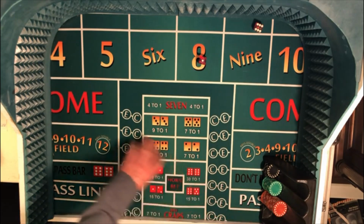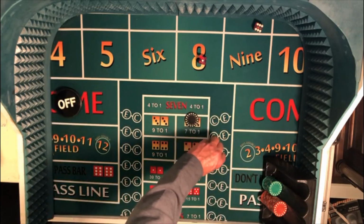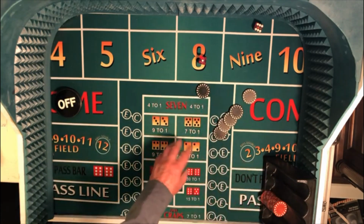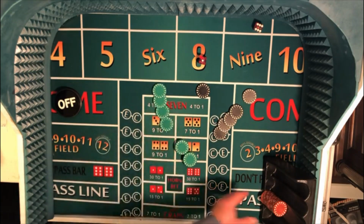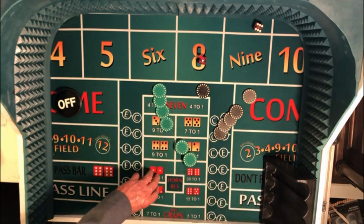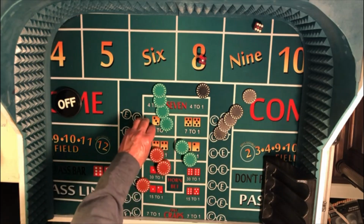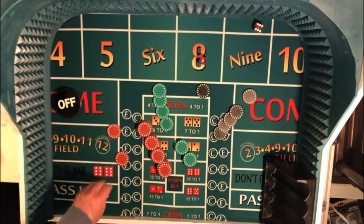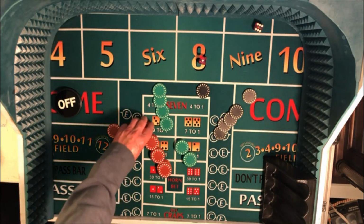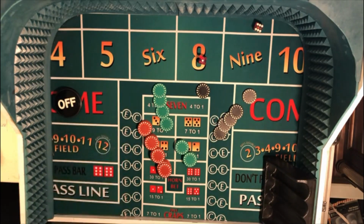So we started out with a $1,500 bankroll, so let's count it out and see where we ended up. So there's 500 and another 100, that's 600. 7, 8, 900. 25, 950, 975, and an even $1,000, $1,010. So let's give the dealers $20. Let them know we appreciate them, even when we lose, although we seem to appreciate them more when we win.